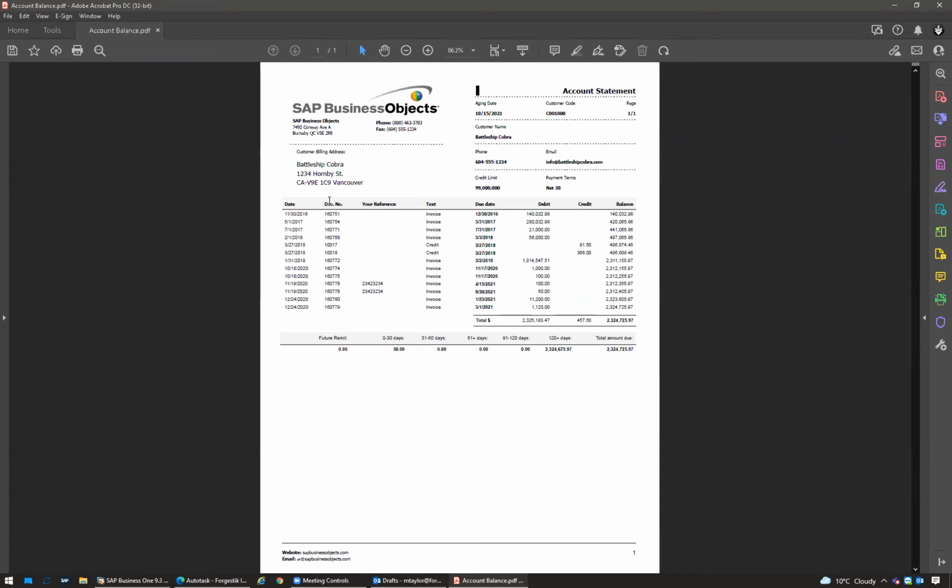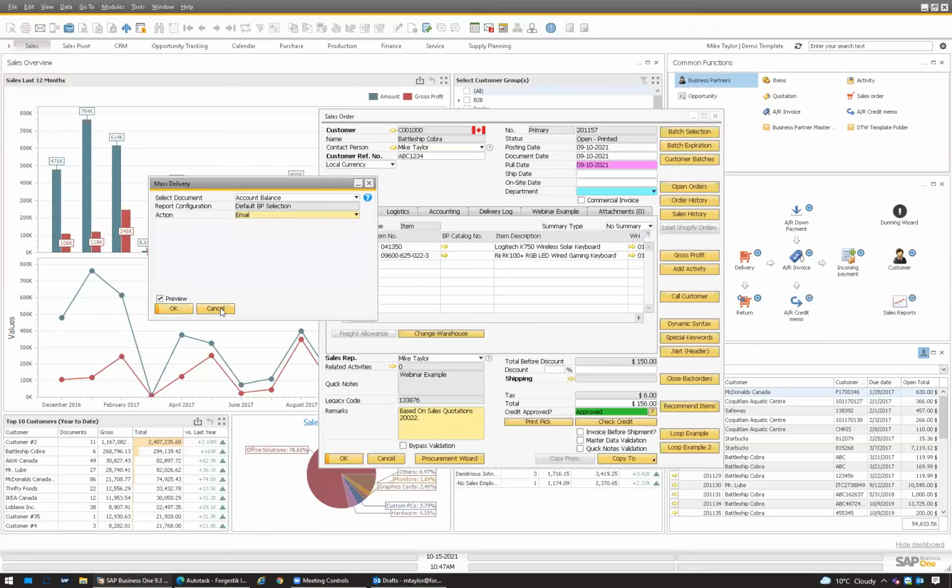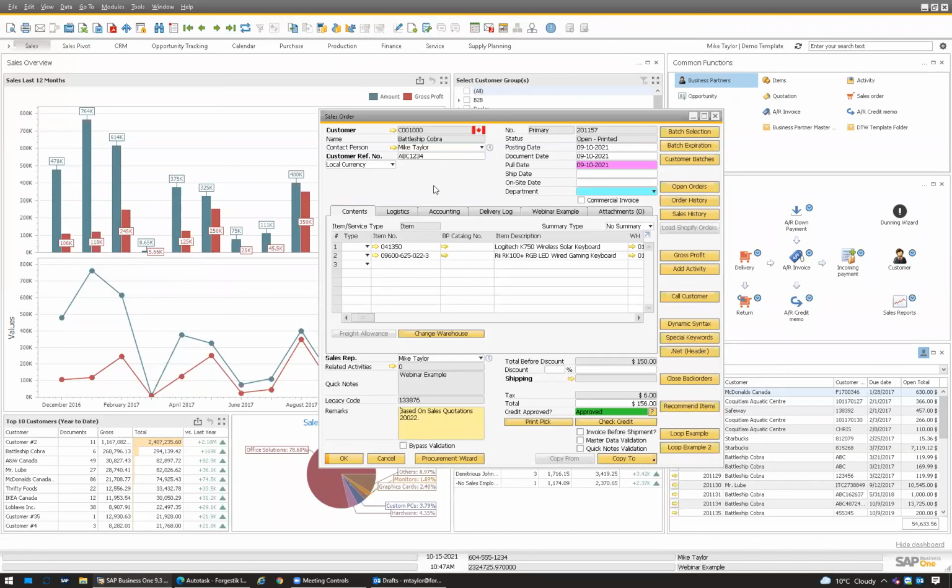So this is a huge driver, and this will get you a ton of value right out of the gate with Business One. Save you a ton of time. You can customize this. And then when you're comfortable with this, you send it manually a couple times. You could even just use the mass delivery schedule. And once you have all your parameters set up, you like the layout, everything's working good, you could basically forget about it, right? So it's a really nice way to do it and a great use of print and delivery.